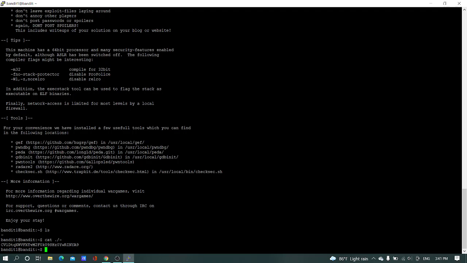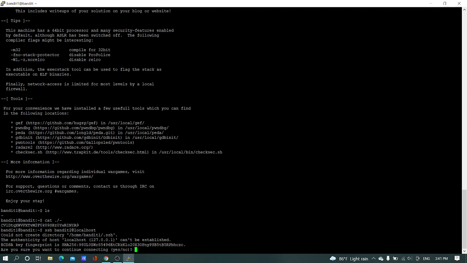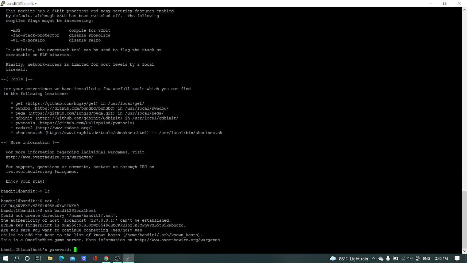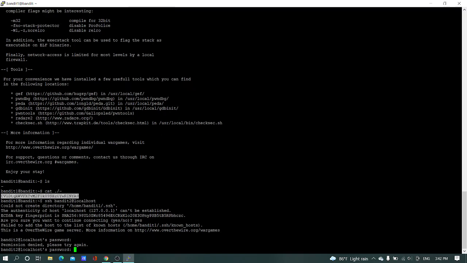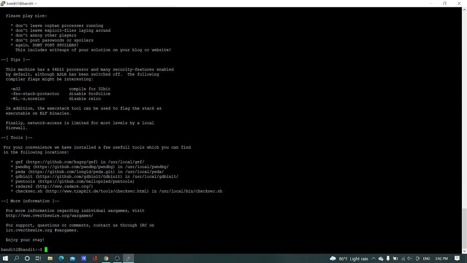We again use ssh bandit2 at localhost. Now we can copy paste the password in the password field, and now we are in the second level.